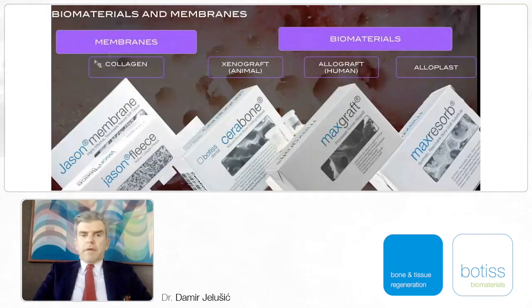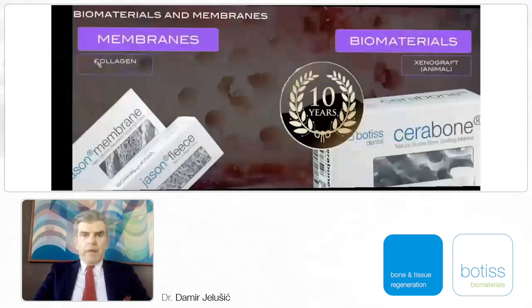In terms of materials and the Botiss portfolio, I should say that Botiss has a complete range of biomaterials and a complete range of membranes, so every clinician can feel safe and confident with the Botiss company, and can find the most suitable material for every single case.